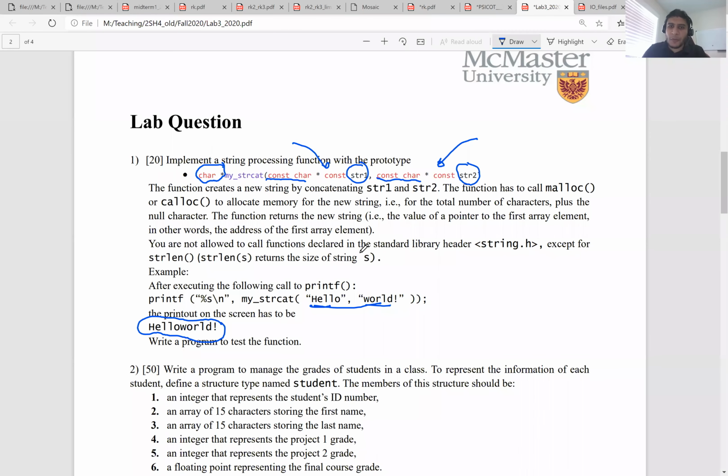Okay, so one important thing about this question is you are not allowed to use anything from the string.h header file, so you are not allowed to use any helper functions from the C library that deal with strings. If you need anything, for example, getting the string length, because you need to check this in your question to be able to concatenate them, you have to go through all the characters of the first string and then all the characters of the second one, which means you need to know the length of both. In this case, you need to write your own function to get the string length. You cannot use, for example, strlen from the C library. Okay.